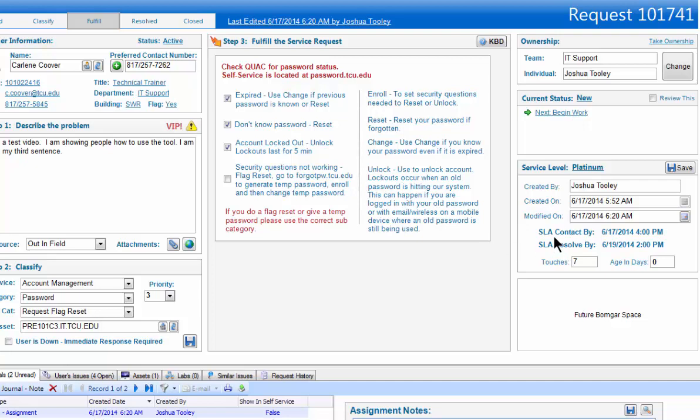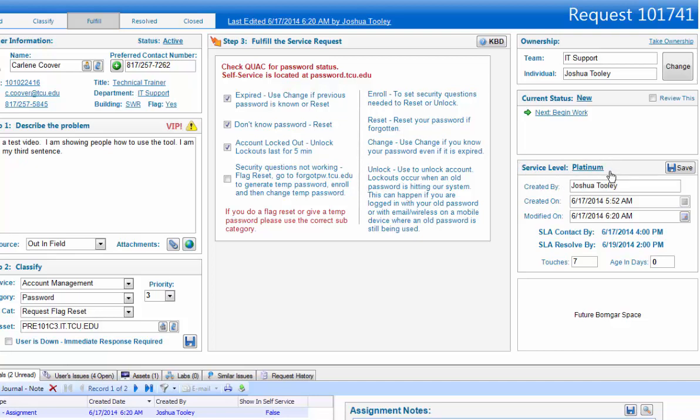You'll notice when we first created the ticket, I have some SLA contact by and SLA resolve by time frames that are already put in here. These are calculated, and we discussed this in the previous video, by the service that's associated to the ticket as well as priority. In this case, the service is account management, and account management has a platinum service level.